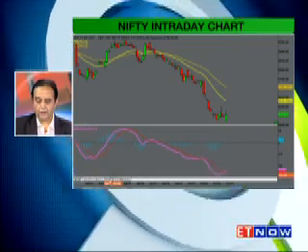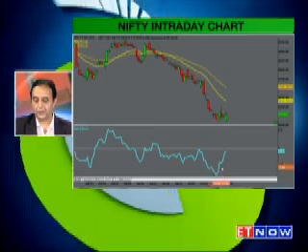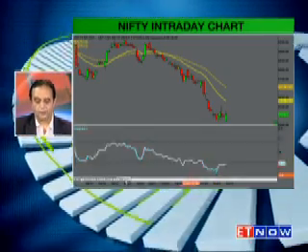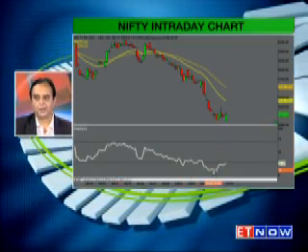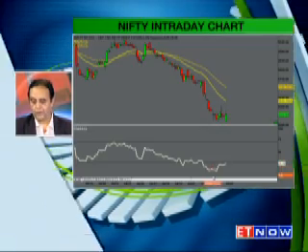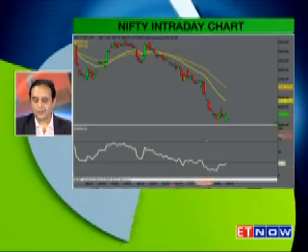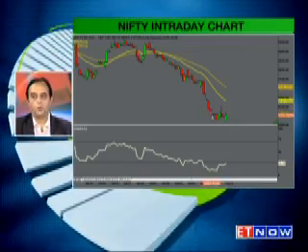If we go and look, the ROC has actually gone to deep oversold, and it has started going higher. So it is saying that the downside momentum may be over. The RSI has also formed a small divergence pattern. This is like a class 2 divergence, what we speak of in technical analysis. So all the conditions are there at this particular stage for you to think about trying to take profits.